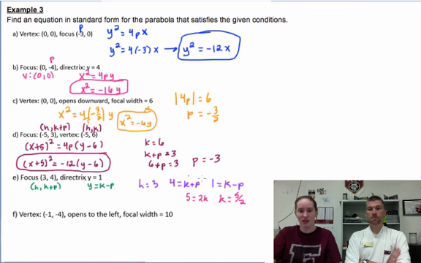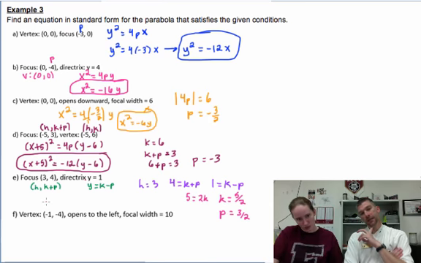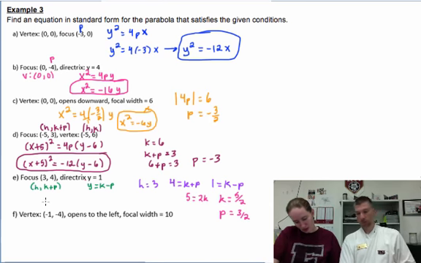So if K is 5/2, you would plug it back in and solve right here. You'd subtract 5/2 and you'd get that P equals, so 4 minus 2.5 is 1.5, which is 3/2. And now we've got H, K, and P, which means we have all the parts we need. Which one were we on? Are we in the first column? We are in the first column.